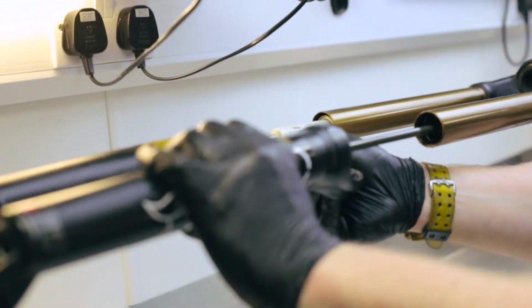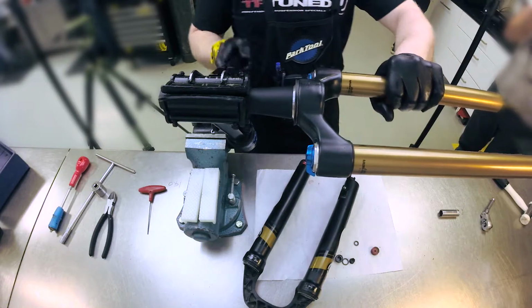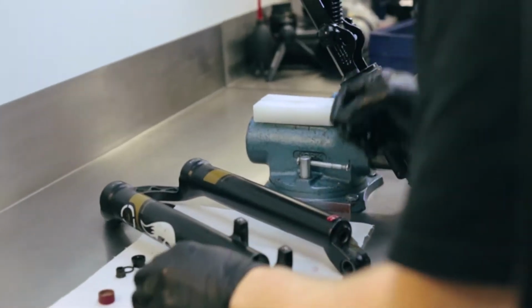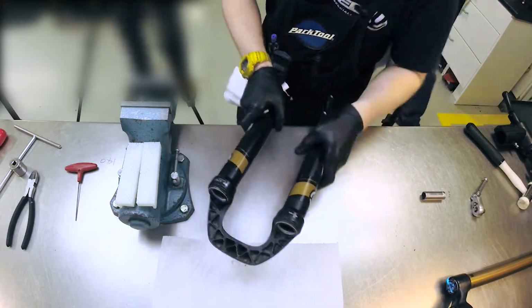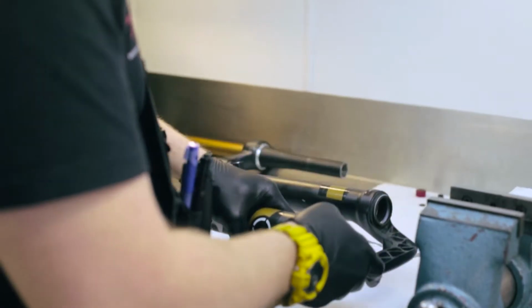Remember to be careful of any suspension fluid in your lowers, this is not a job for the living room. You're not going to need to worry about the rest of the fork here as it's just the lower leg, so you can pop that lot carefully to one side as you're doing the seals and cleaning the rest. Place your nuts, washers and adjusters to one side too. Inspect your lowers and make sure there are no cracks anywhere or anything that might cause you any issues.